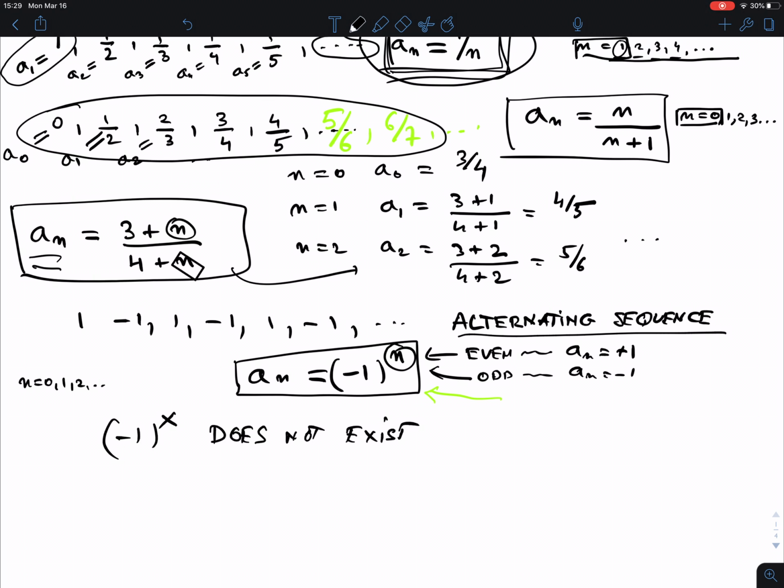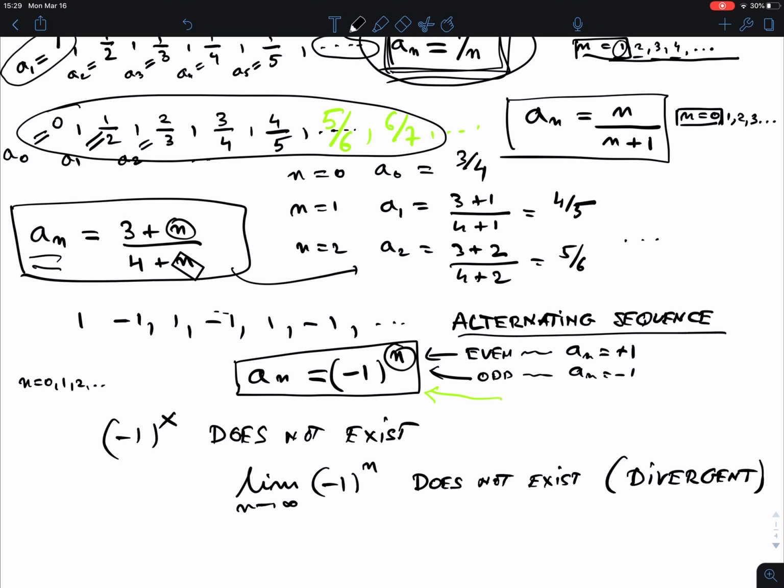So we could ask, what's the limit here? But think about this: 1, minus 1, 1, minus 1, 1, minus 1. What does the limit mean? It means you get closer and closer to this number. Well, you're never getting closer and closer to anything, because you might at some point be close to 1, well, actually equal to 1, but the next you're actually -1, which is too far away, and it never gets better. So this is an example where the limit of this sequence (-1)^n does not exist. It's not infinity, it's nothing. And of course that also will count as divergent for us. So there's another example of what we call divergent.